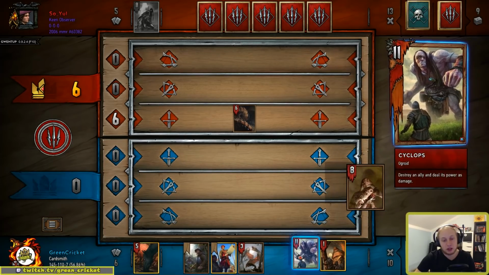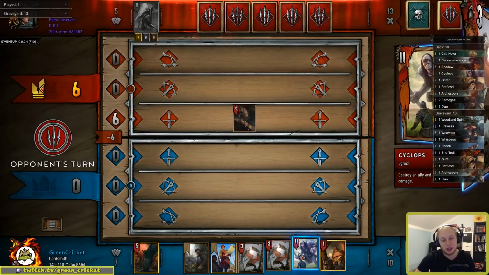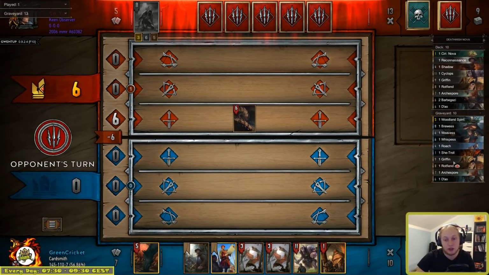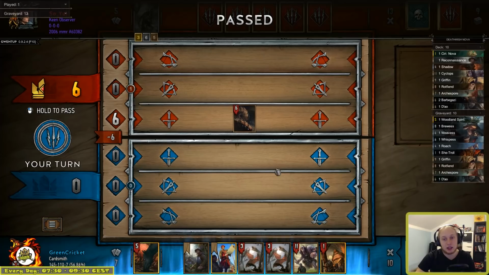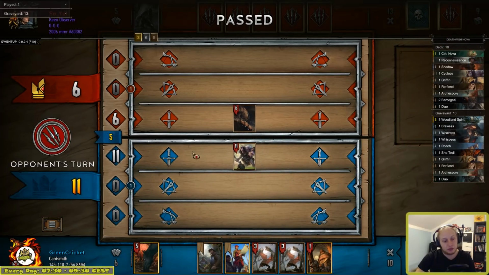Cyclops, like, this is okay. I'm really not a fan of Rotfiend. I have it in the deck basically because I need to fill up 26 cards, and it's a good card for Sheet Roll, but I don't like to play it, so to say. In this case, I guess I want to play Cyclops so I can access it with Slicer later. There you go.